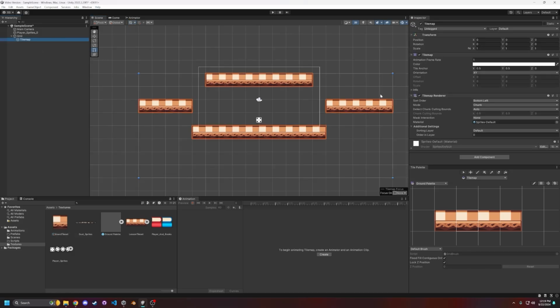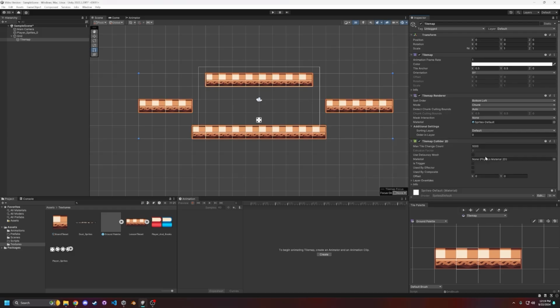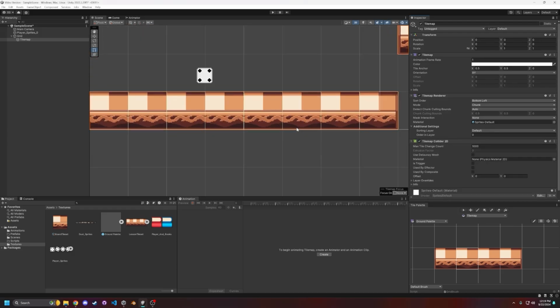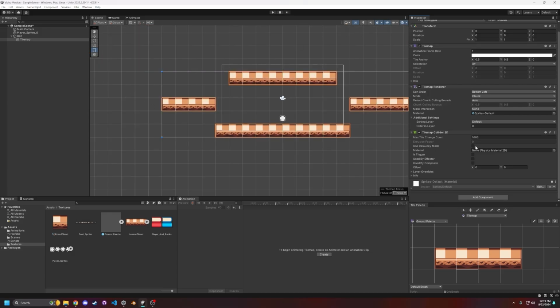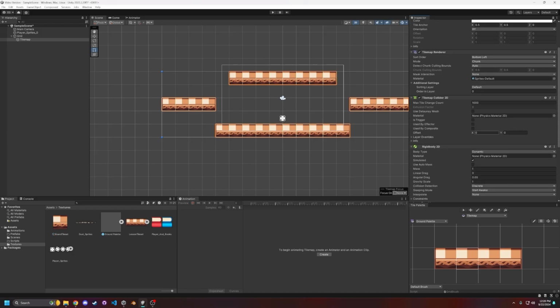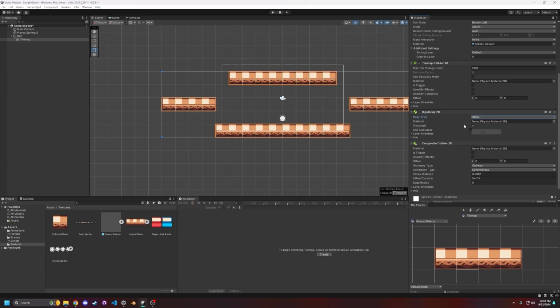Alright, with that created, we want to now actually add some physics to this game. And to do that, for the tile map, it has its own thing here. We want to add component. We'll type in tile map, and we use the tile map 2D collider. And you can see now it creates a bunch of small squares for each sprite. We want to reduce the load here and not have that many colliders in the game. We can do this by using the composite collider 2D, and it will spawn in a rigid body 2D. What we want to do for that, so it doesn't fly around, is make this a static rigid body.